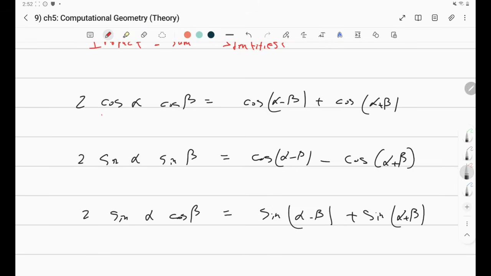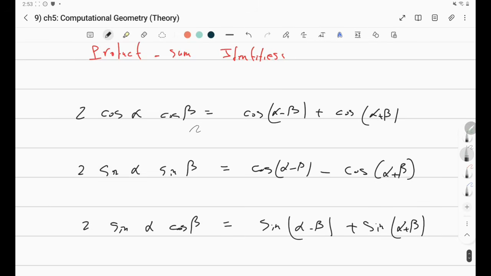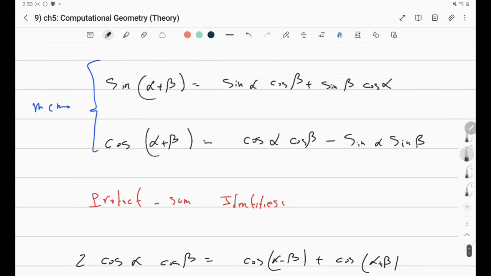Sometimes you have the opposite, cosine times cosine. If you transform it into this, they will cancel, maybe this with another term there. So yeah, you're just going to play with it: if you have this, go there. If you have this, go there. Of course, again, now how to remember these? Well, remember that I told you to memorize these.